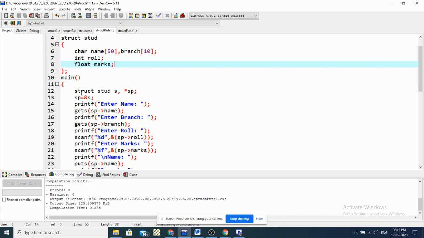Now the same way we have to declare the pointer to structure variable using struct stud star sp. We have to put a star. This star implies that this is not a simple variable.